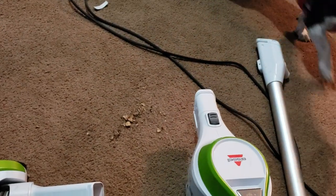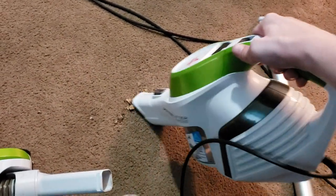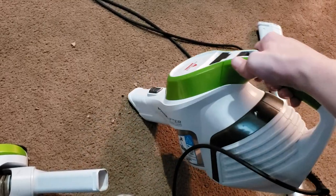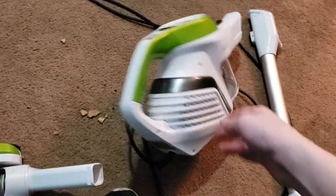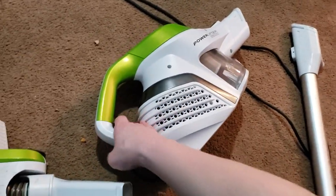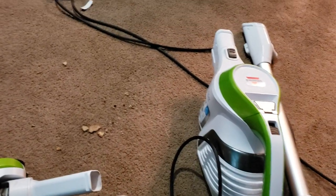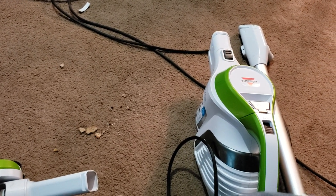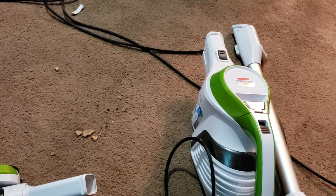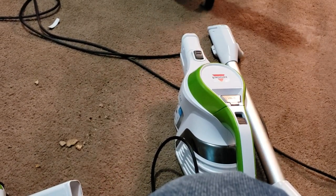And this thing is just... Look at how awkward this is. Yeah, this thing's junk. And I don't see any scenario where it would be smart to buy one of these. Unless someone literally gave it to you and you were just using it until you actually bought yourself a proper vacuum. But even then, I still don't think that this would be a sensible choice.